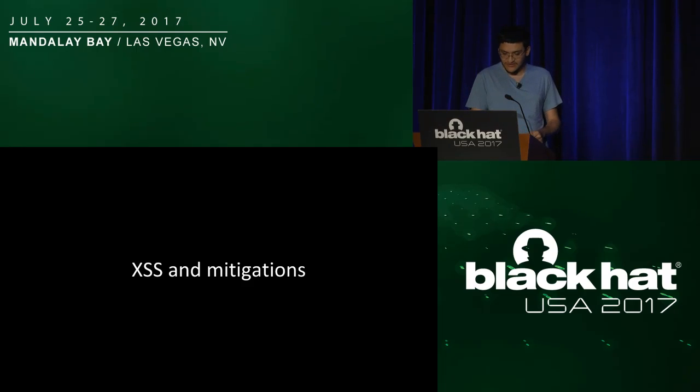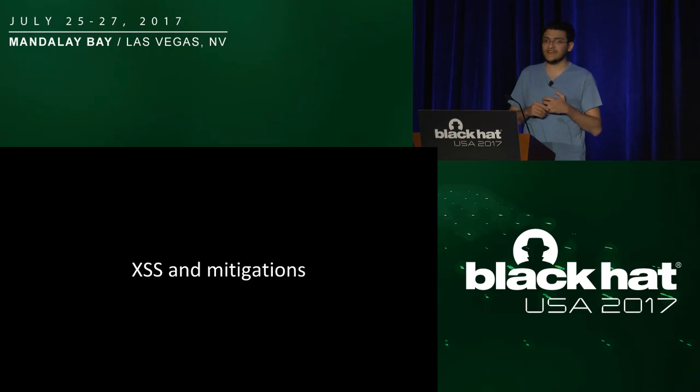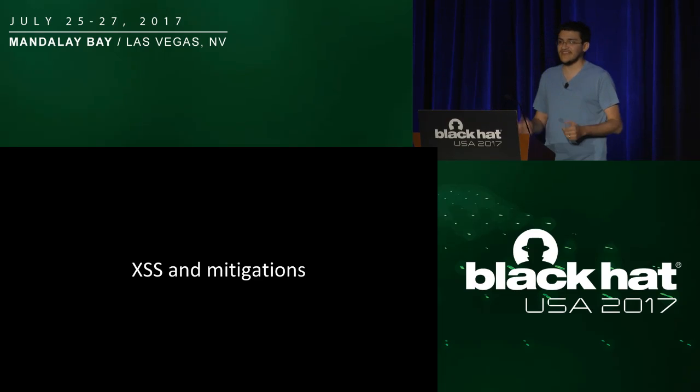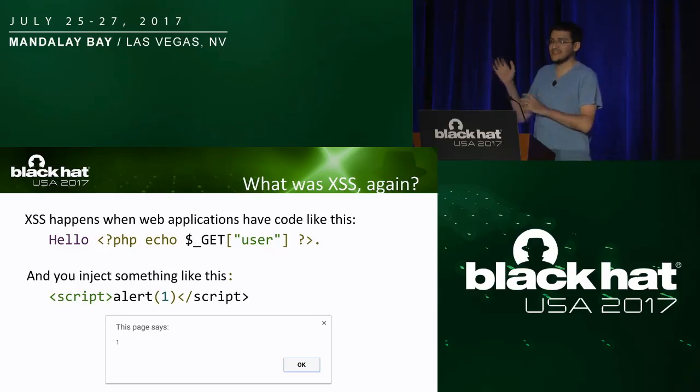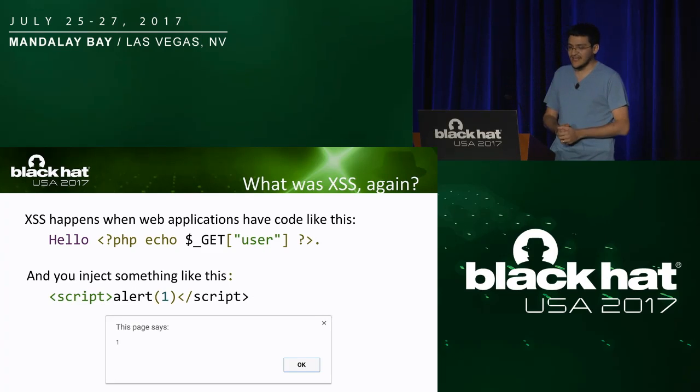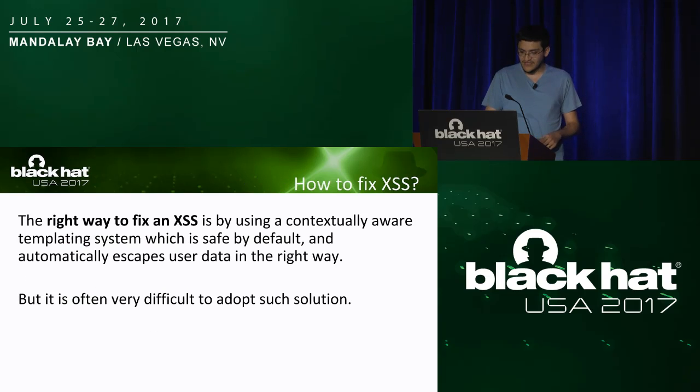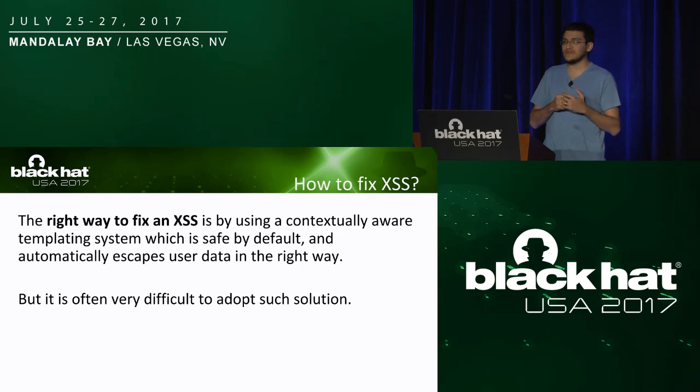All right. Most of you, I hope, are familiar with the term XSS, but I'm going to give you a 30-second summary. In XSS, you have something like that, and the attacker does something interesting. If you're just pen testing, you just alert one, or alert something else. The right way to fix XSS is to do the right type of escaping in the right context. In the previous example, it would be HTML entities, but it depends on what type of vulnerability you have. And doing this by humans is very difficult, so the right way to do it is to have your templating system do it for you.